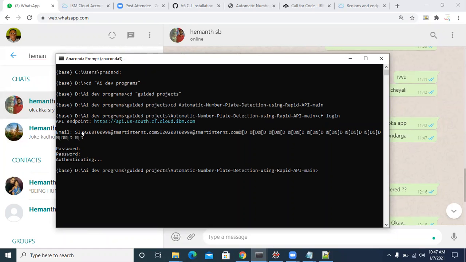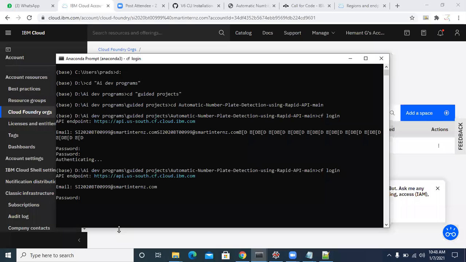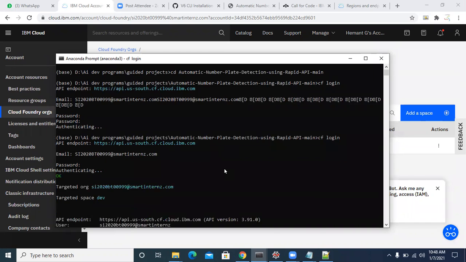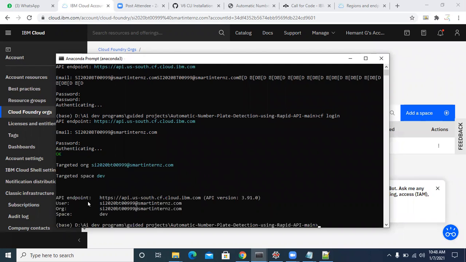So let me stop that. Again, type cf login. Give your email as well as password. Your password will not be shown, I've typed my password. Now it will authenticate. Fine. So your organization and space, everything is created on your environment.